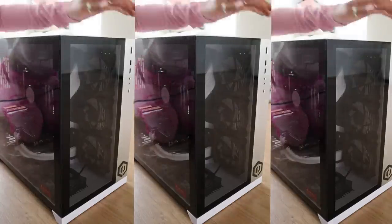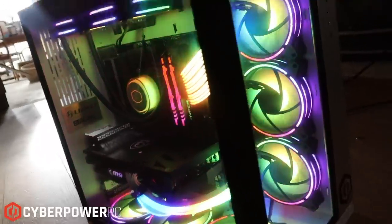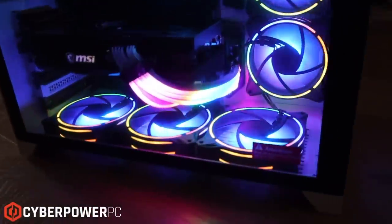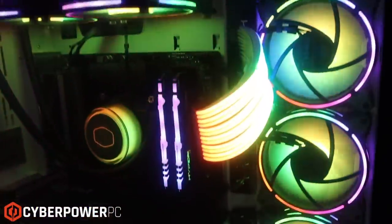Okay, so anyway, let's get into the specs. I'm so excited! Hello, hi everybody. So, what you all wanted to know was the specs of my new PC. For the RAM, we have a 16 gigabyte HyperX Fury RGB. For the case, we have a Lian Li 011 Dynamic White. It's so pretty. The CPU is an Intel i5-11400. GPU is an MSI RTX 3060 Gaming X Trio.